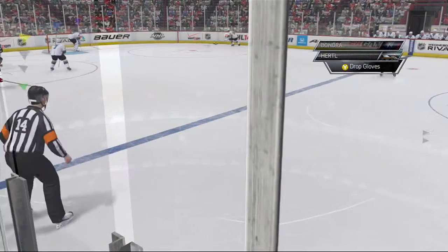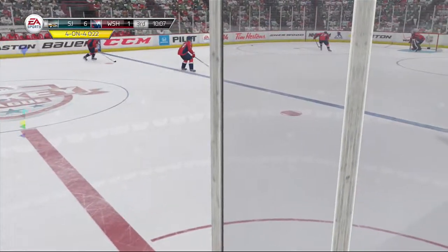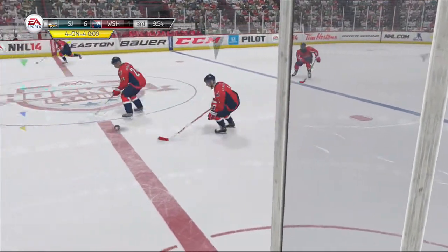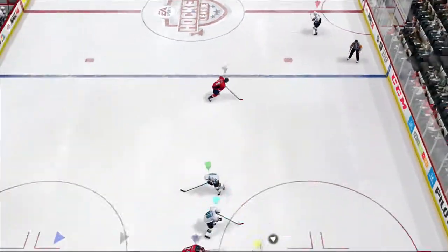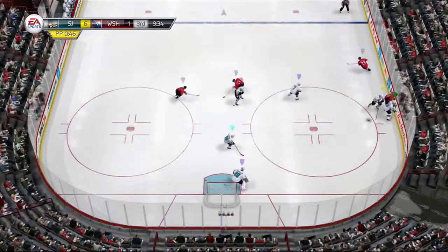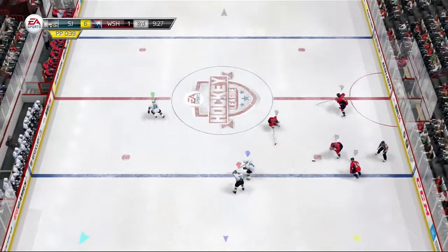9:12. Oh, my. Tremendous hit. He's not going to the bench, Bill. Well, he better feel better quickly because he doesn't look like he's in any shape to play. Devereaux. Brandon's poke check tonight has been most impressive. Excellent reads of the play, and then he's got the coordination to make the poke check work. That one up along the boards.